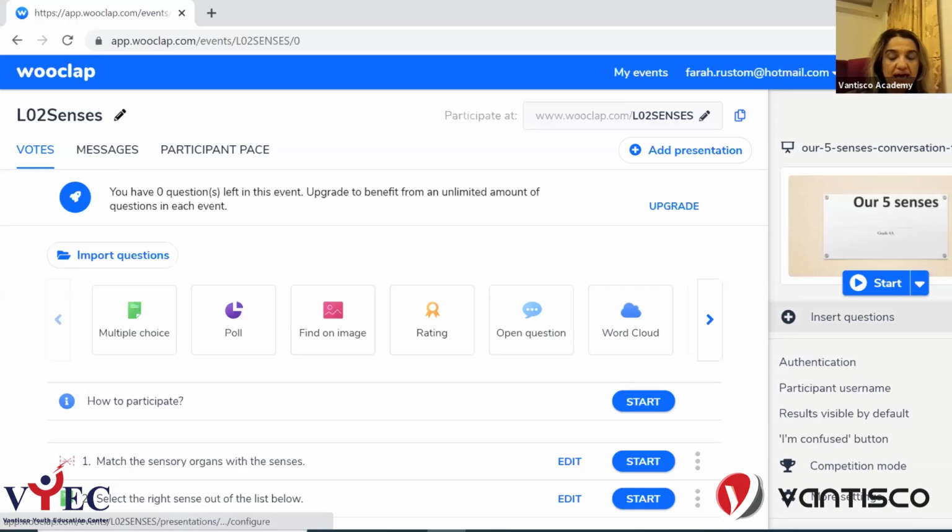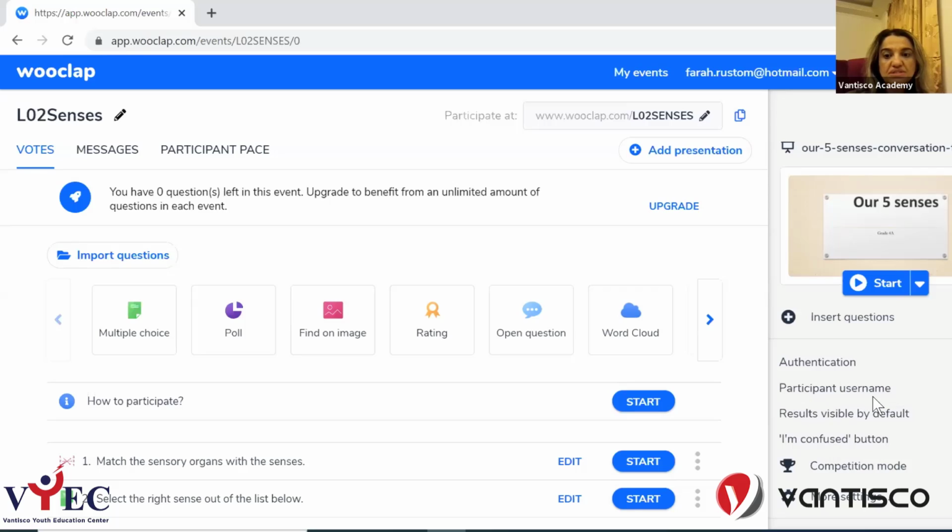Else they can play or answer the questions just once you share the link or the QR code with them.